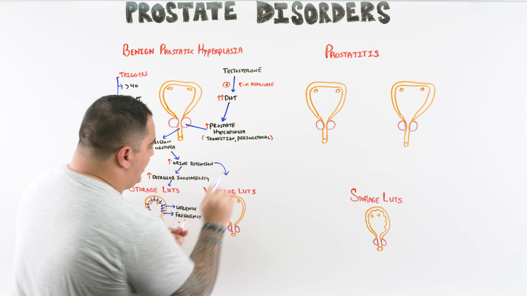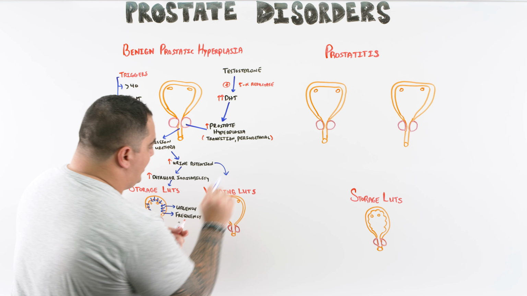All right, so let's talk a little bit about prostate disorders. When we talk about these, there's two different types, if you will. One is called BPH, which we also refer to as benign prostatic hyperplasia. In this disorder, it's actually pretty straightforward. These patients have a very enlarged prostate. There's a lot of hyperplasia, lots of enlargement of the prostate gland. And the big thing here is it compresses the prostatic urethra.